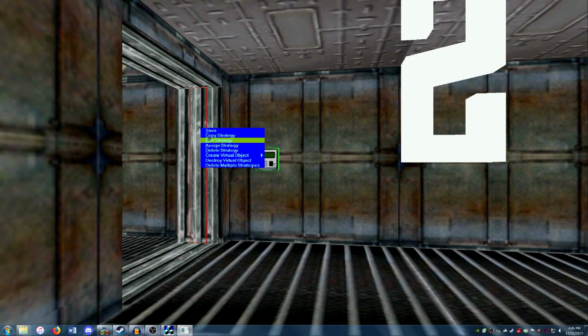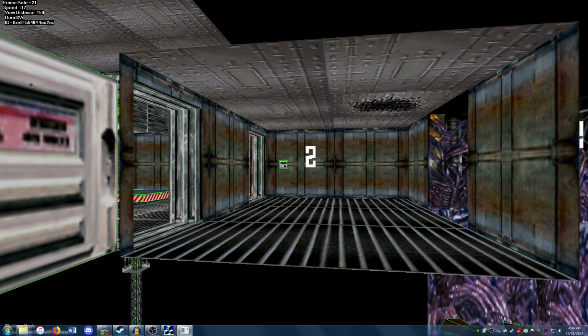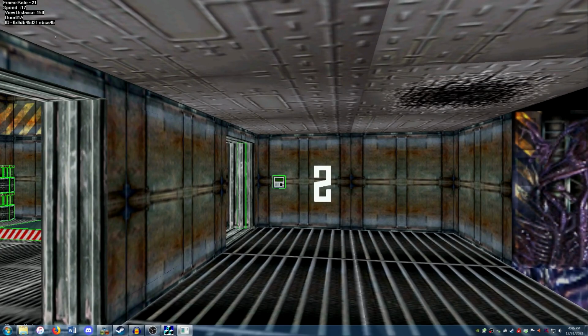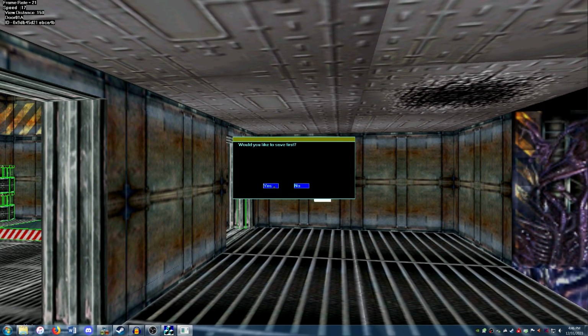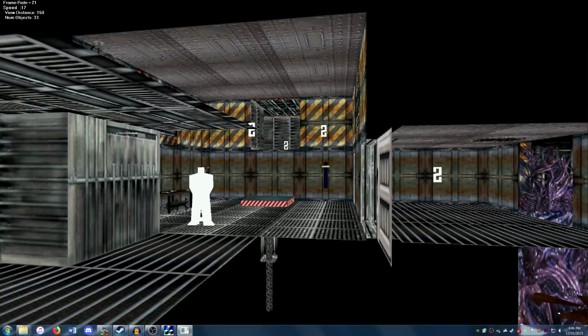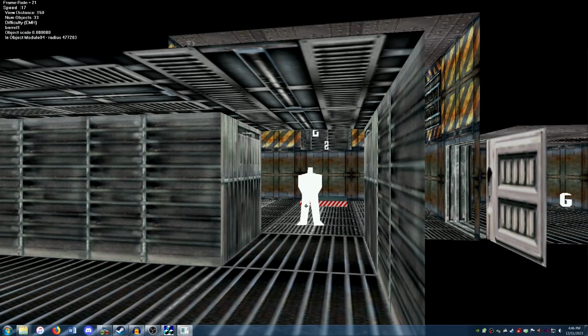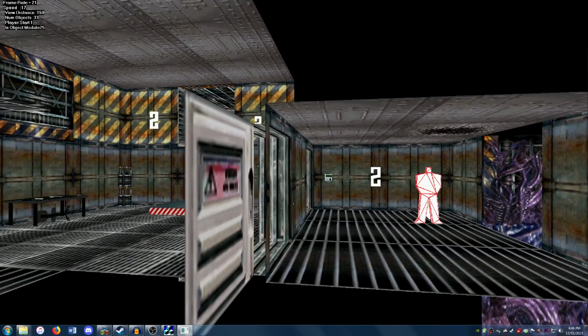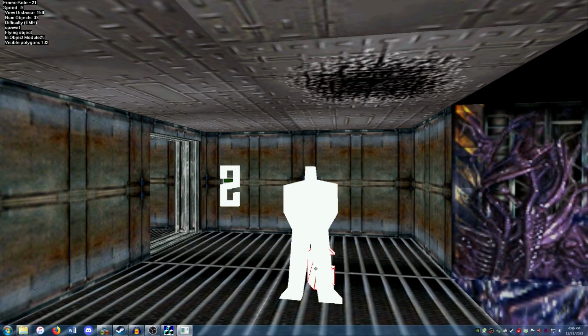Now we're going to have to change the strategy on these doors so that they are locked when you begin. I'm going to leave strategy mode, and now we are going to move the player spawn point over into this room, so that we are going to be starting in this room. And we're going to turn it so it is facing the correct direction.